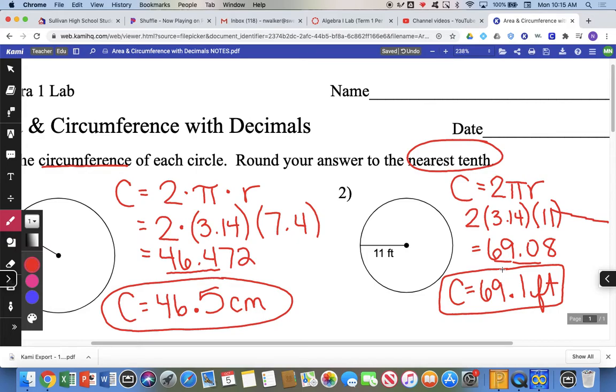So we're going to do a little bit of both today. We're going to do circumference and we're going to do area. But do you guys have questions on those first two? Nate, are you good? Yeah. Kate, are you good? Greg, are you still writing? Yes. Okay, let me know. Reese, let me know when you're ready.